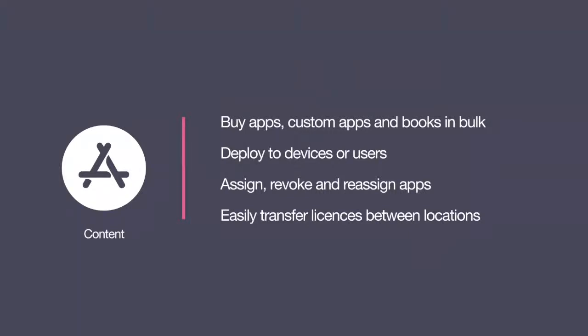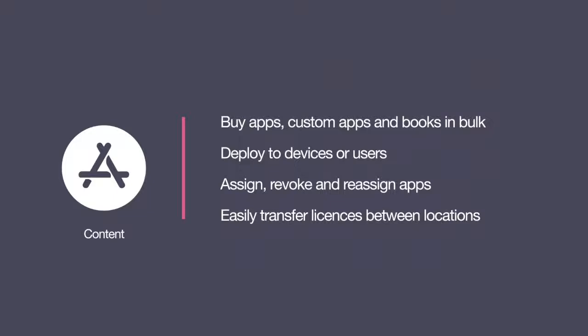So now we want to look at the content we can deploy. What is defined as content? Apple School Manager enables you to buy apps, custom apps, and books in bulk, and manage your licenses centrally, and can aid deploying to devices or users via an MDM. So you can assign software or content to a user or a device.